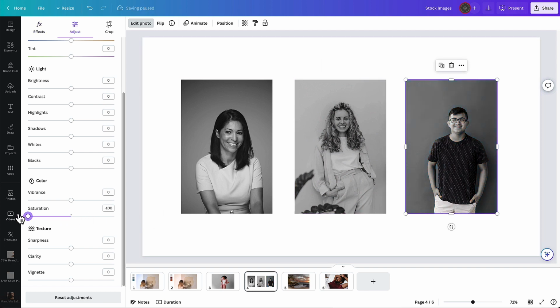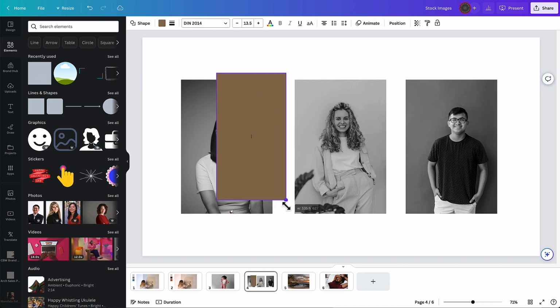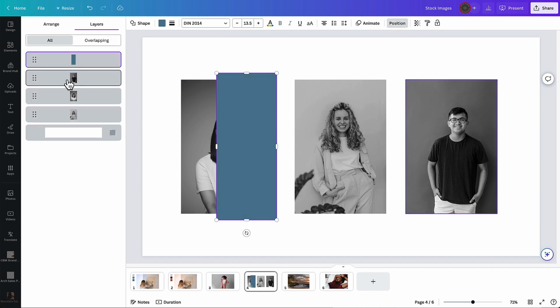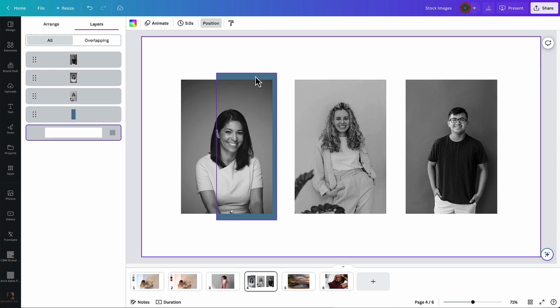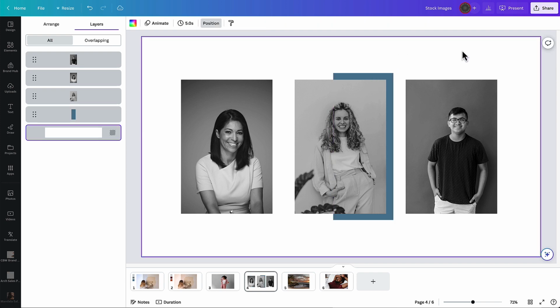And then you could go to the Elements Library of Canva and just use maybe a block or a frame of color, and you can suddenly create a consistency of color and feel for your materials just using Canva's elements within their library, so some of the graphic elements or shapes, and desaturating the images so that they all fit. It's a nice way of making sure that you only use your brand colors if you want something that's very specific about that, and as I say, an easy way to get consistency in images that you've pulled in from all over.